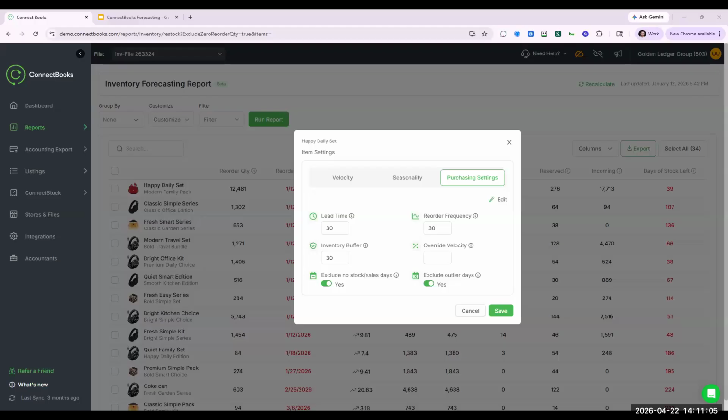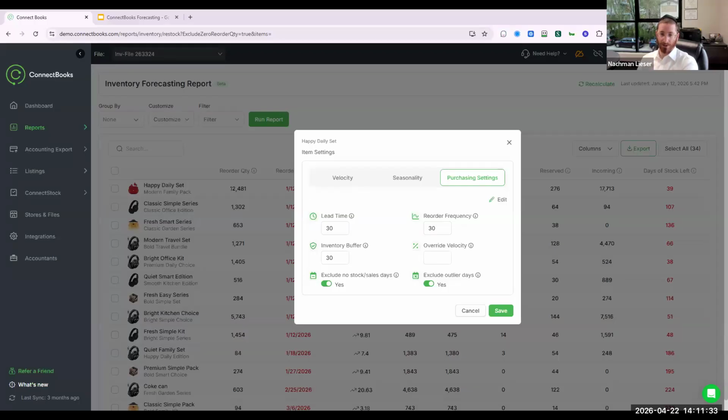Reorder frequency is essentially a control that the user sets, and he could say, I don't want to make another reorder for the next 30 days. That means whenever I make a purchase order, I don't want to make another purchase order for the next 20 days, 30 days, and so on. So if the reorder frequency is 30, as soon as you're low in stock, I'm going to make sure that the recommended amount to reorder means you don't have to make another PO for 30 days from when you make this purchase order. Got it. Yeah, that explains it very well.